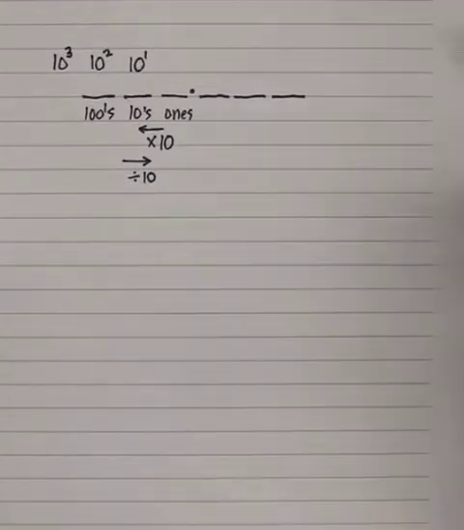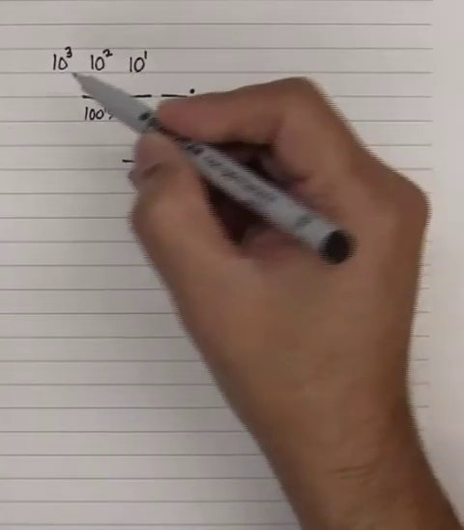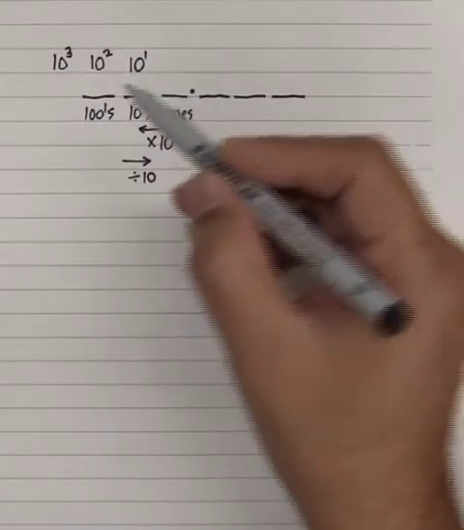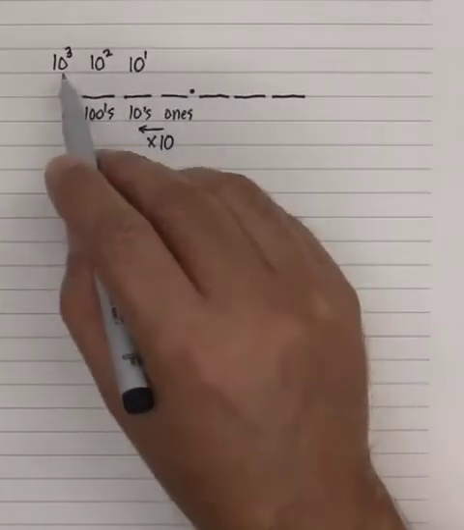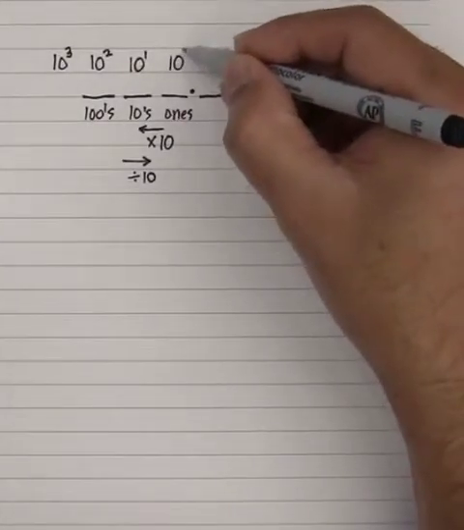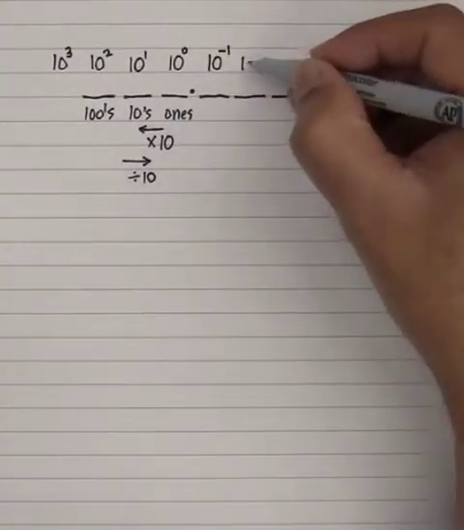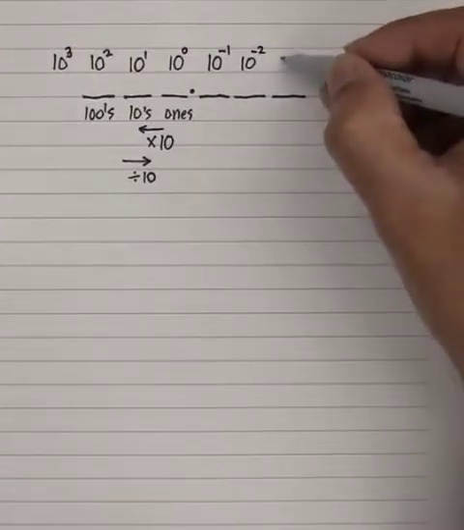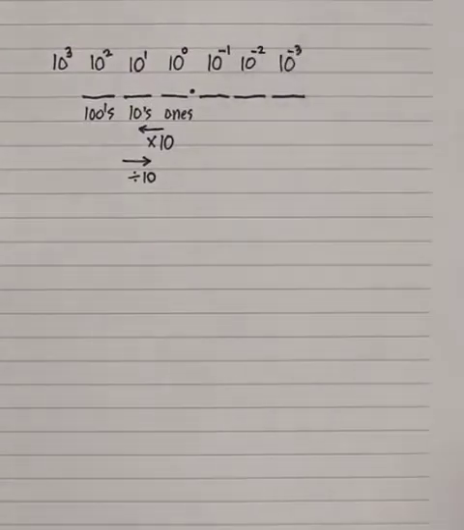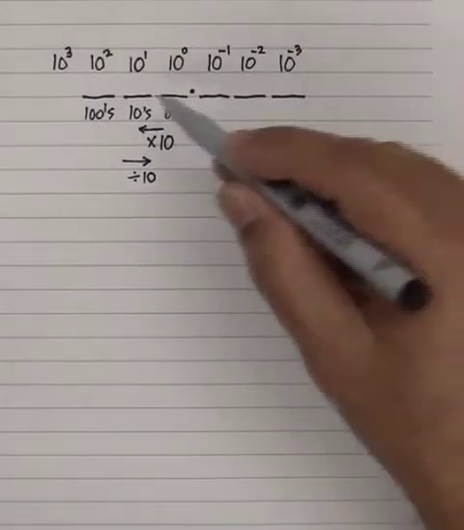So we can look at that sequence right there and continue it. So we all know how the sequence goes that way, but let's look at how the sequence goes this way. 3, 2, 1, 10 to the 0, 10 to the negative 1, 10 to the negative 2, 10 to the negative 3. So we've learned that now that this sequence is part of the place value system, the decimal system. Now let's see what that means.